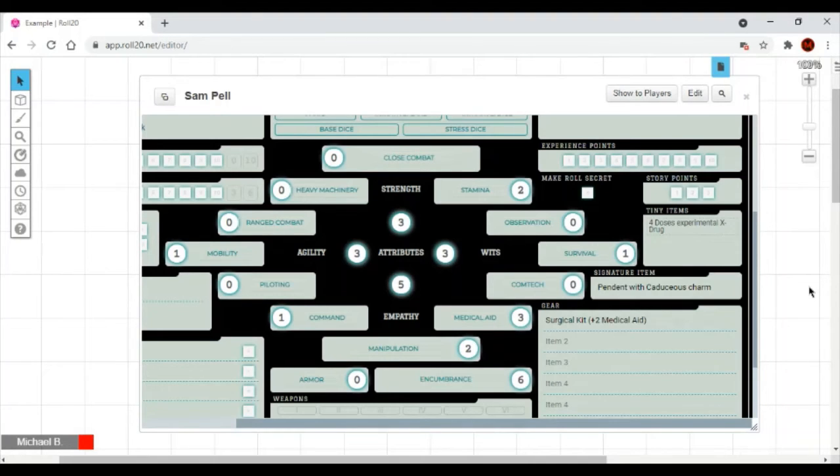You have empathy, your ability to understand how someone's feeling, either mentally or physically, and help them or control them. Basically, talk them into doing something that you want them to do. Then agility is sort of, if you were to compare this to D&D, your dex bonus. Your ability to use weapons with a range increment. Your ability to move under pressure or under duress. And your ability to deftly pilot a ship.